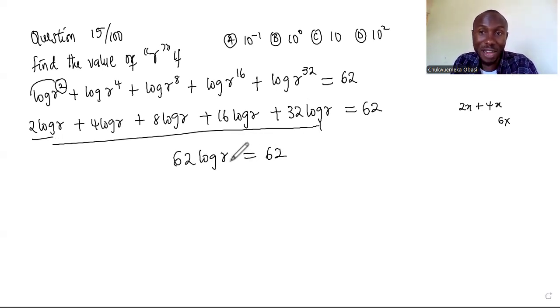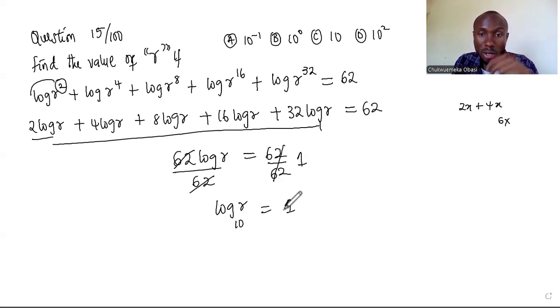Perfect. Now you see everything is really clear. So I can divide everybody by 62, so that this cancels out this one, and this will just give us 1. So what do we observe? Log R base 10 is equal to 1. I told you when the logarithm is written without any base, it's just in base 10. So how do I get rid of this logarithm to get my R? Then you think of it as 10 will take 1 as its power. So we have R is equal to 10 to the 1. And that is the same as what? 10. So the answer is going to C.